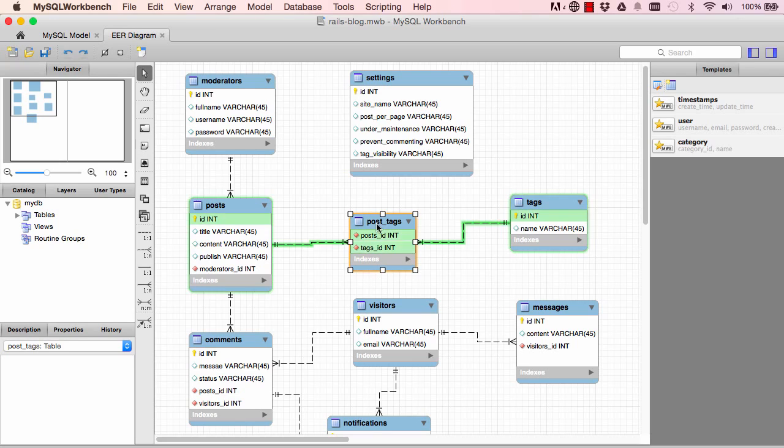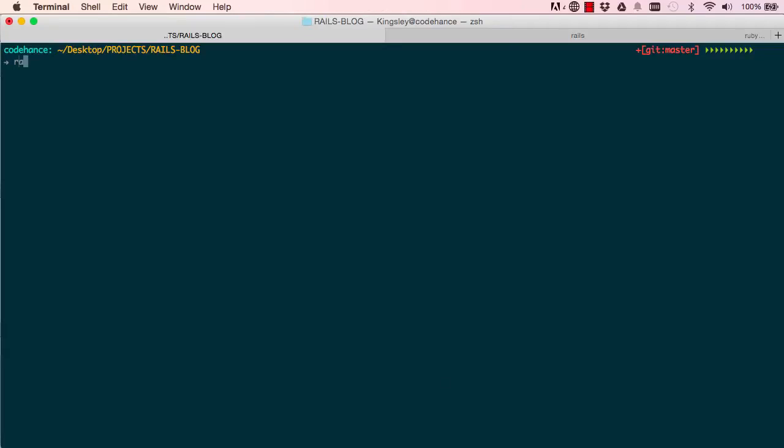So it's slightly complex, but you will understand it as you go ahead and make your own table in the future. Alright, so let's see how to do that. So we say Rails generate model, and we want to create a model post tag.